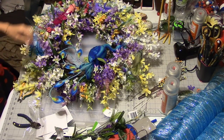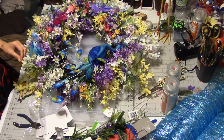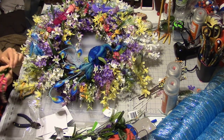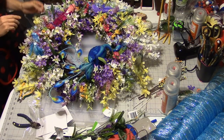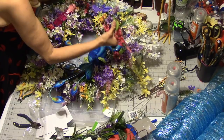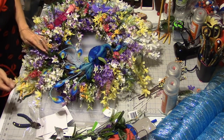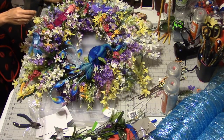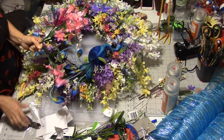Yes, I'm dipping it in the glue pot. Putting a little bit, just a touch, not too much. Just a touch of it. The difference, a little bit of color mix, huh? Add a little bit of baby pink if you want. I like this pink.